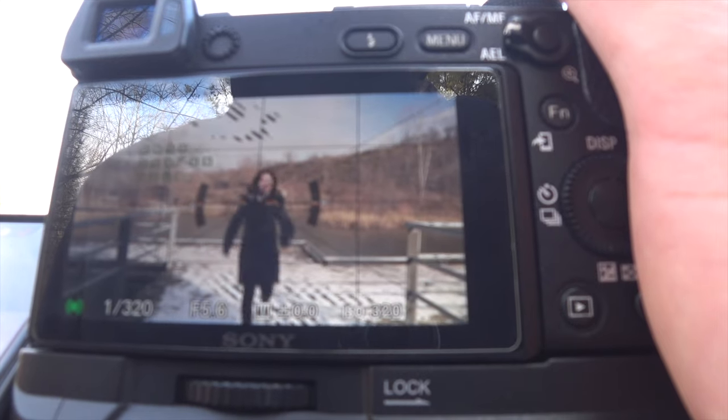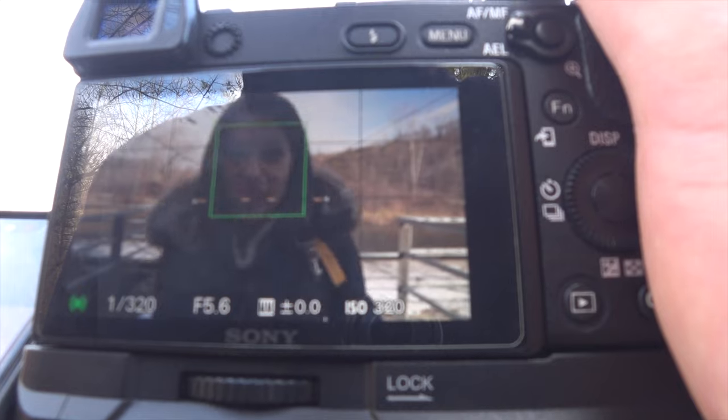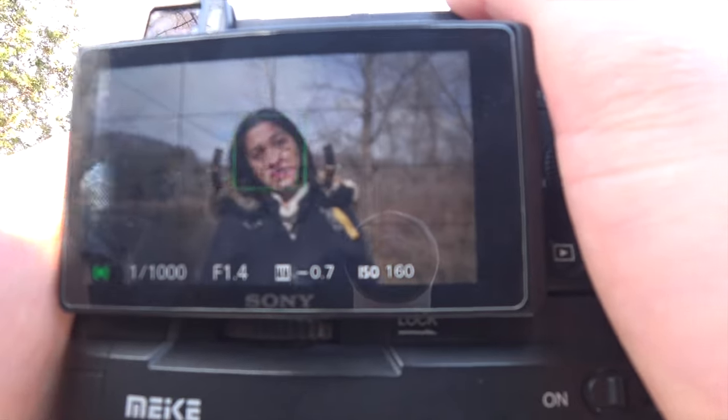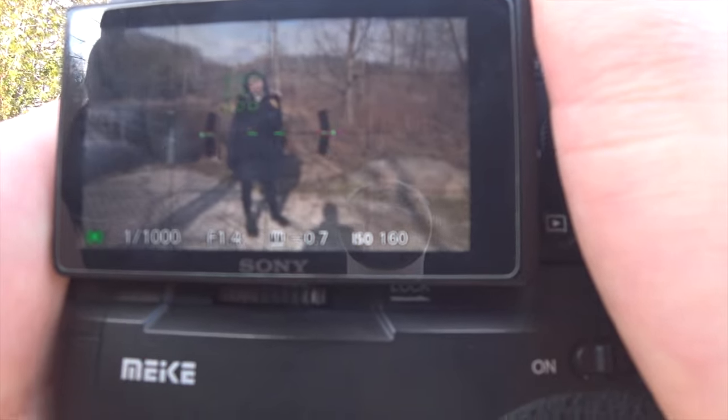The autofocus capabilities of this lens are going to turn your camera into a point and shoot. I'm not even joking. Like I said, I had this setup, A6300 with the Sigma 16mm. It turned it into a point and shoot. For some people, that's going to be a big deal.